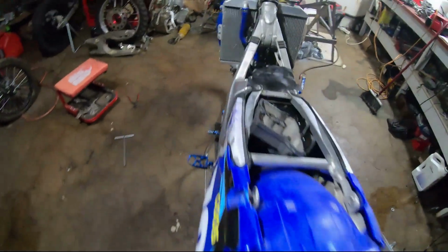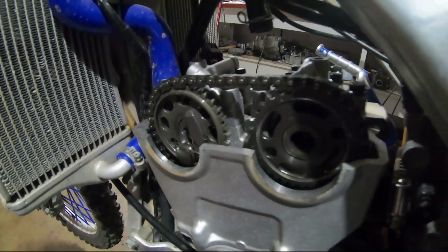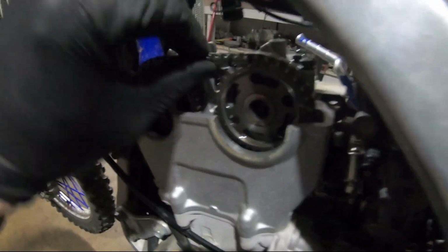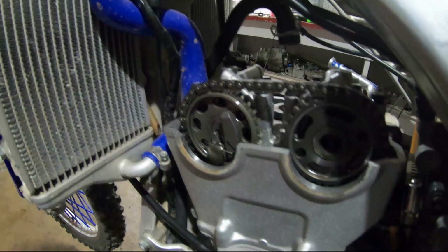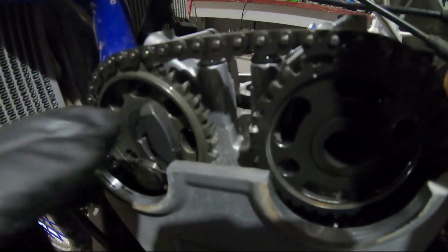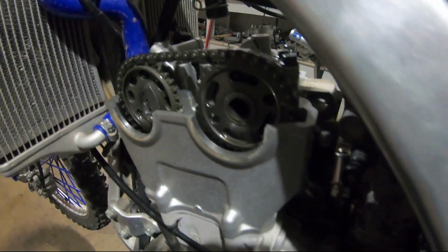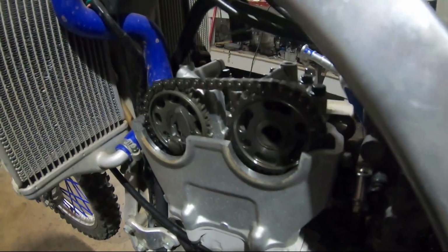Walk to the other side here. So first things first, let's check the timing chain. And that feels fine, actually. So it wasn't that the timing chain was too tight. So that kind of sucks for me. However, everything up here looks good, but it looks kind of dry. Maybe not. Maybe it's not too dry. But yeah, I'll turn it over by hand later, when we're done here, and make sure that oil is getting pumped to the head.